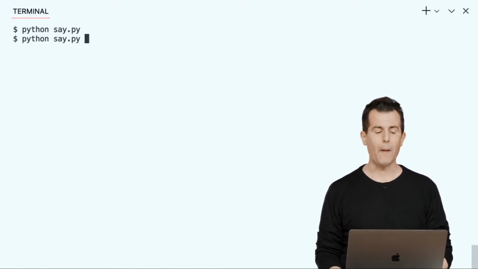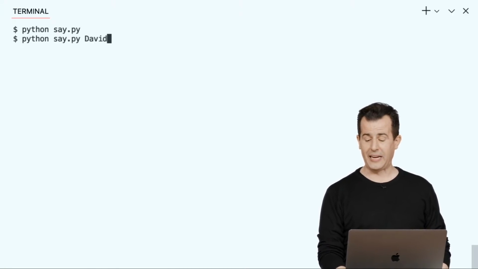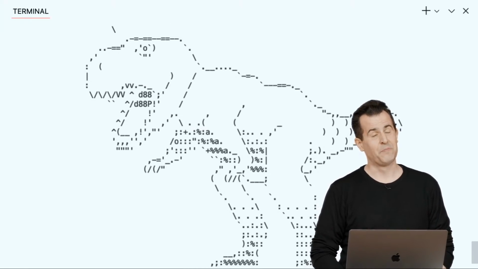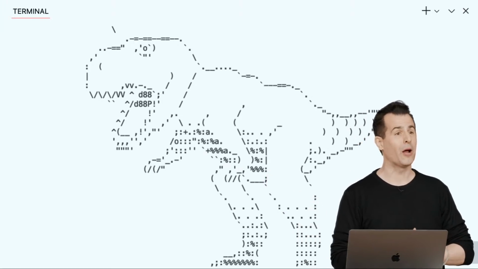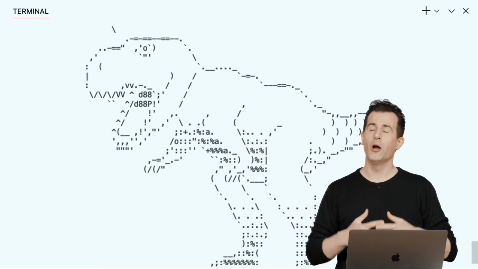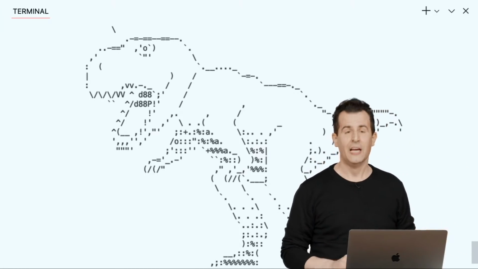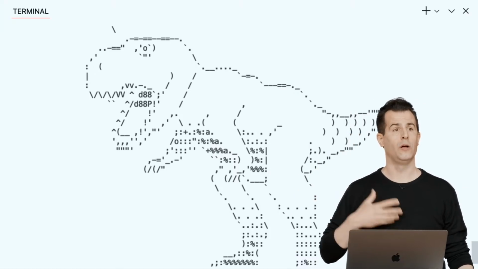Let me cooperate now. say.py space David. And it's no longer a cow, but if I zoom out on my screen, a T-Rex. Why? Just because. These are the things you can do once you know how to program. You can even package them up and make them freely available to others as open source software. For us, it's demonstrative of a feature more generally here, namely being able to install these third-party packages and how you might do so in Python.